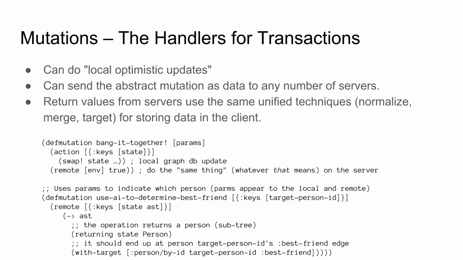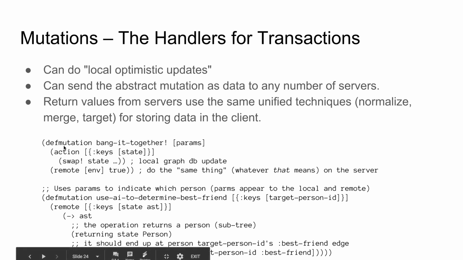In Fulcro, you don't have a callback. It's meant to look synchronous, and it's meant to isolate the UI into this simplistic model of I run transactions and what happens is what happens, but the model defines that. And so the return values of the server need to go in your database. And the only way they can go in the database is if they're a normalizable thing, which means they have to have a query which defines the idents, ident generators, which defines the shape of the result.